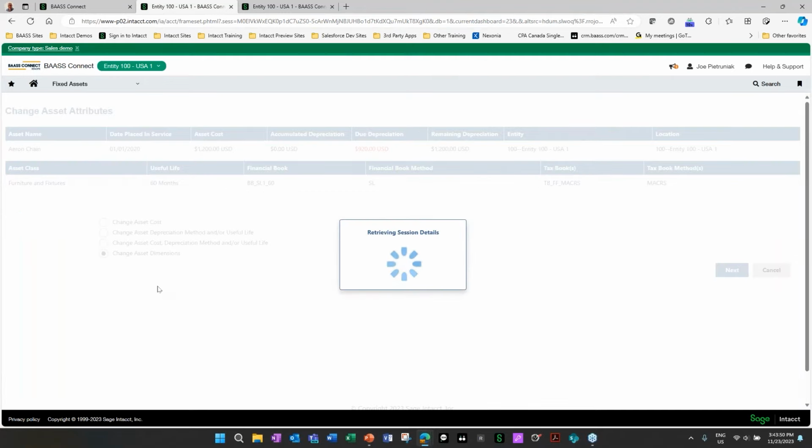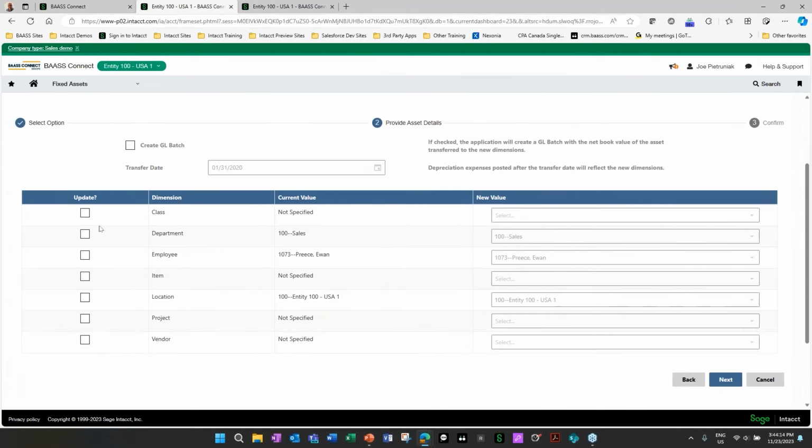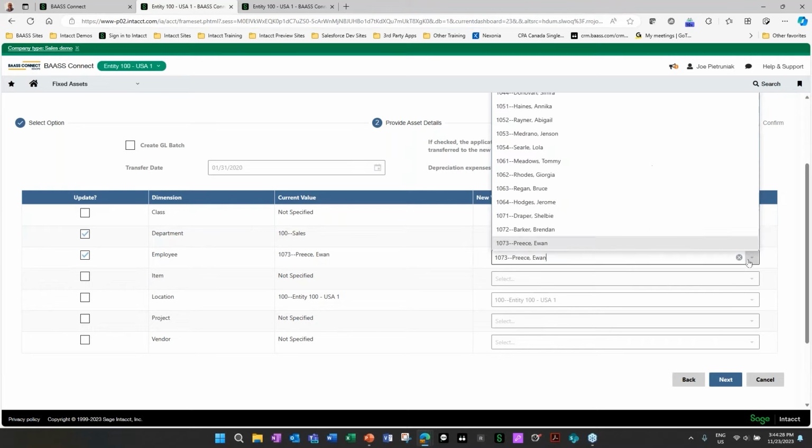Let's say we're going to change this dimension on here. And we could specify which dimension we want to change. Maybe we want to update the department. We'll take it out of the sales department and we want to put it into our services department. And maybe change this employee. Maybe it's no longer with Ewan. Maybe it's now gone to Jensen.